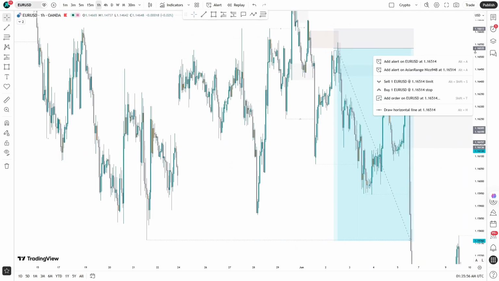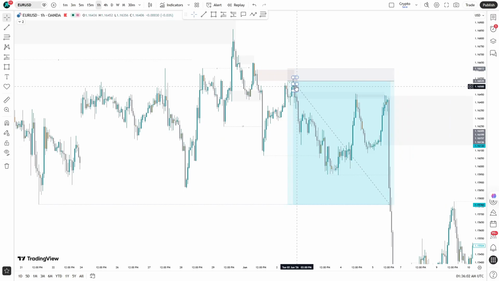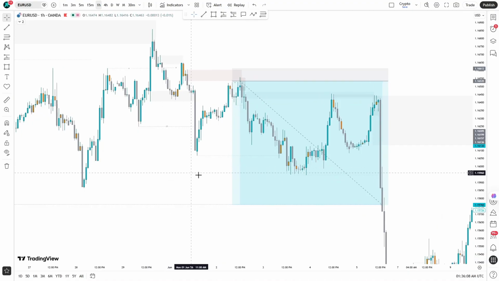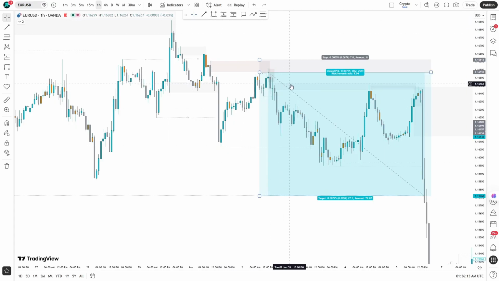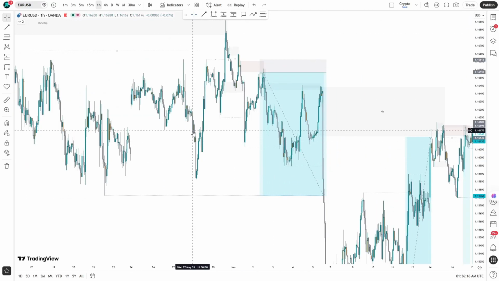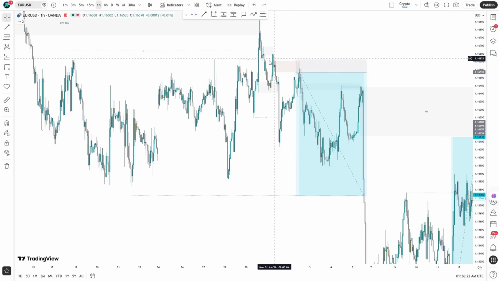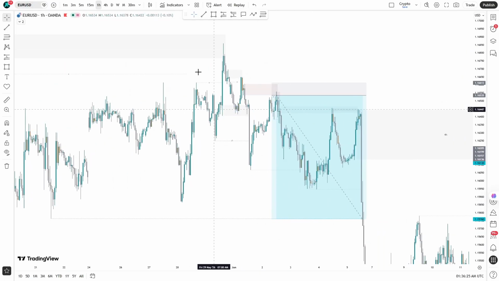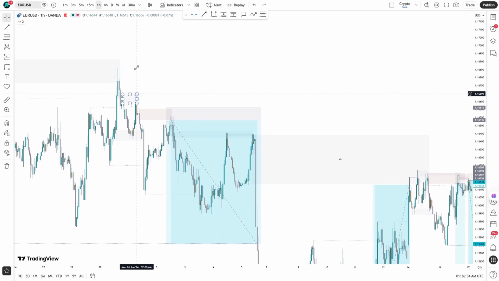I won't go too deep into that because I have a lot of things to discuss. So in this one, after I had this change of character, the market broke its internal structure, came up and mitigated it. So that is something like a continuation on the lower time frame. So that's it for this first one. Here the entry is very clear. Inside bar, nice change of character. But let me draw the chart so you see something where I am.